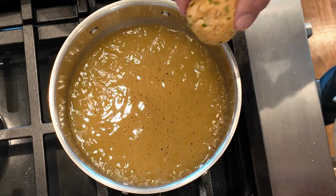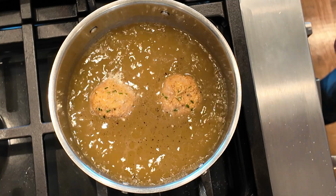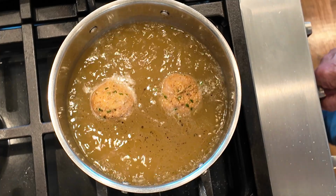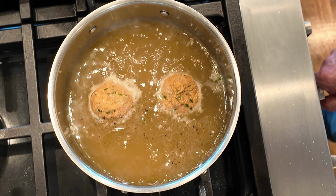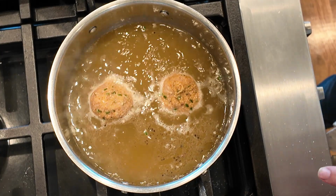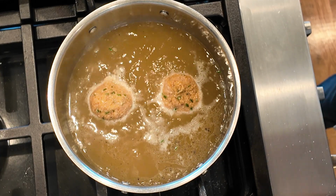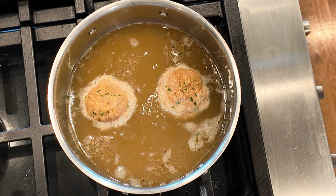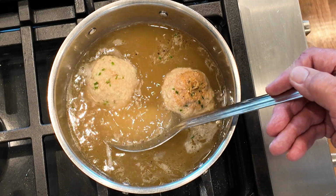Now that that stock's come up to a simmer, I'm going to add my large balls, and we're going to turn that down. I don't want to boil it too hard because I don't want to break the matzo balls apart. And we're going to let this boil for a half hour before we return some chicken, carrots, and celery, and a little dill to the pot. And after a few minutes, we want to turn the balls over, make sure they're not sticking to the bottom.